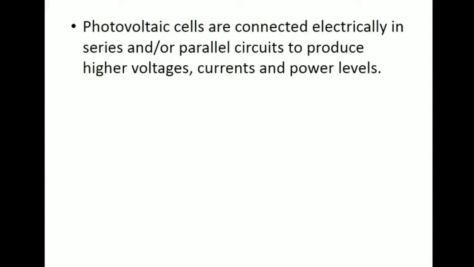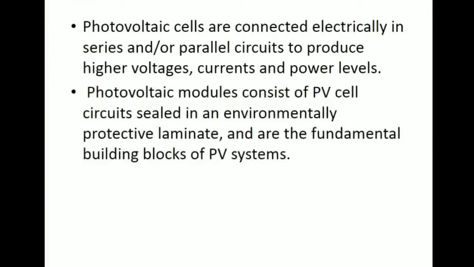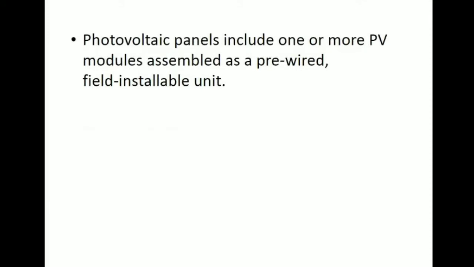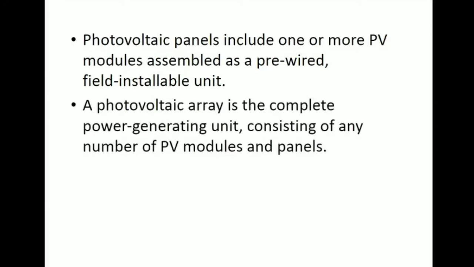Photovoltaic cells are connected electrically in series and in parallel circuits to produce higher voltages, currents and obtain different power levels. Photovoltaic modules consist of PV cell circuits sealed in an environmentally protected laminate and are the fundamental building blocks of photovoltaic systems. Photovoltaic panels include one or more PV modules assembled as a pre-wired, field-installable unit. A photovoltaic array is the complete power generating unit consisting of any number of PV modules and panels.